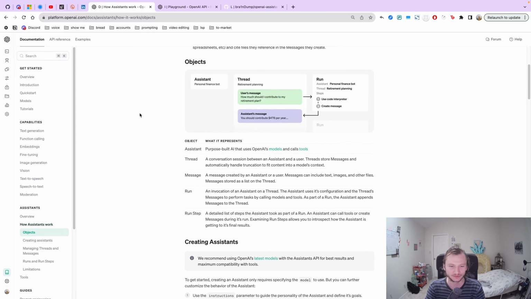All right, so you can read through this documentation. The reason I created this project is you need some boilerplate code to get this thing running, as you will see in a moment, because it used to be that you just submit messages to OpenAI and you just get the message back. And now you need to create an assistant, you need to create a thread, you need to add a message to the thread, you need to create a run, you need to poll that run to see how the run is doing, and you need to continuously check on it.